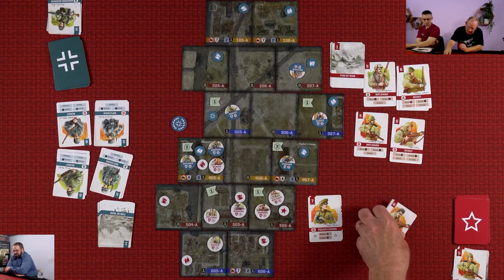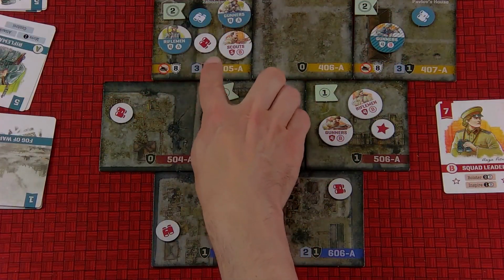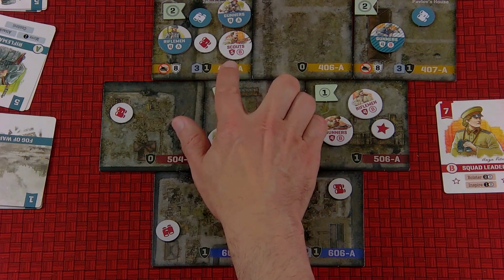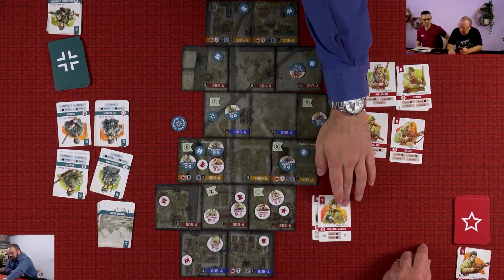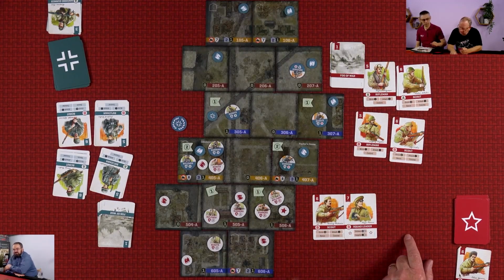Okay, just to clarify, rules-wise, you're more vulnerable. Both of you right now could take control of this tile, but as soon as one of you does, the other one can't, because then there is an enemy in the same area. So we'll just spread these out so we can sort of see. You could have inspired that one. B and B.